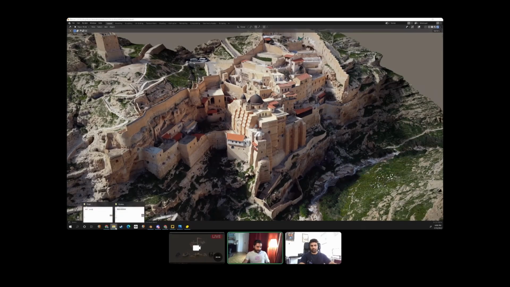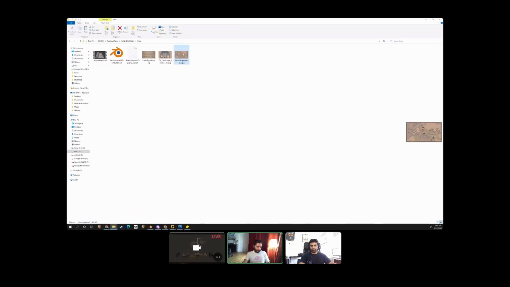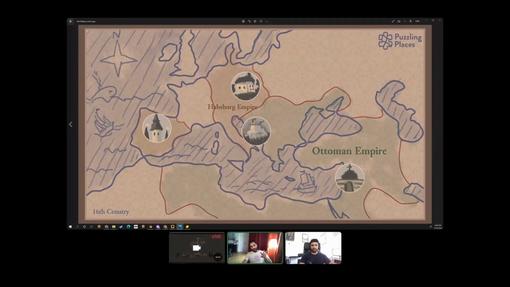And so I am going to be starting with talking about where these places are located. So we have the 4 locations. We have Saba, which used to be part of the Ottoman Empire. Then we have Sokol Grad, or the Sokol Fortress, which was part of the Ragusa Republic, nowadays Croatia. We have Alcázar of Segovia, which was a very important castle in Spain, or the Spanish Habsburg Empire back in the day. And we have Valdštejn, which was a feudal type of castle in the Holy Roman Empire.